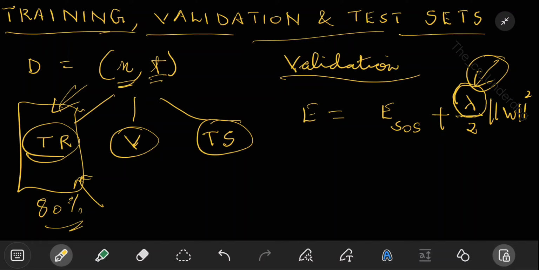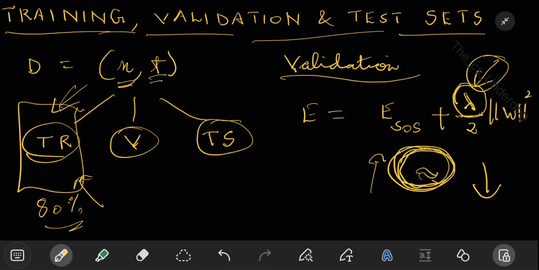So to identify this regularization parameter, we discussed that depending on the value of regularization parameter, your model may overfit, underfit, or find the sweet spot where it doesn't overfit and doesn't underfit. So basically you want to find the value of lambda which is in the sweet spot where the model doesn't overfit, it also doesn't underfit. You don't want these two. So how do you find the right value of lambda? For that you need one particular data set that is kept exclusively for this purpose.